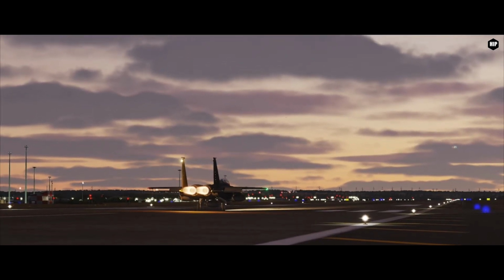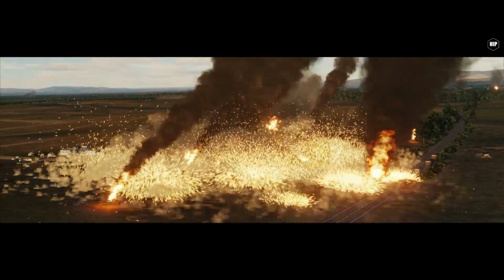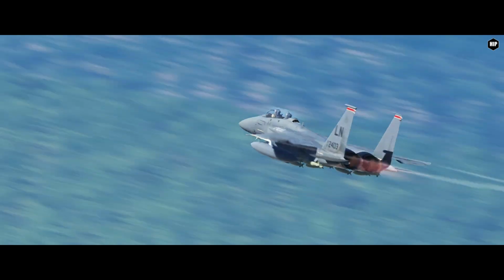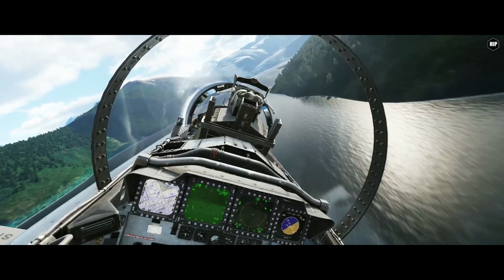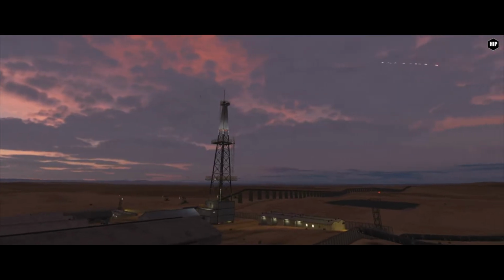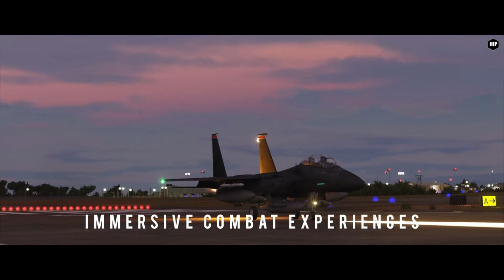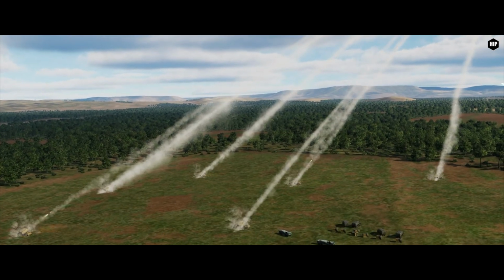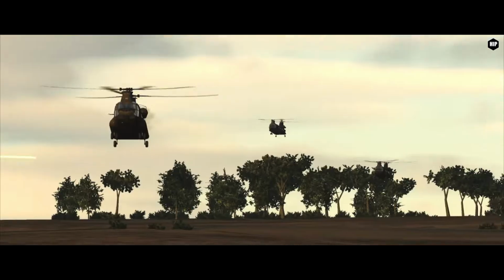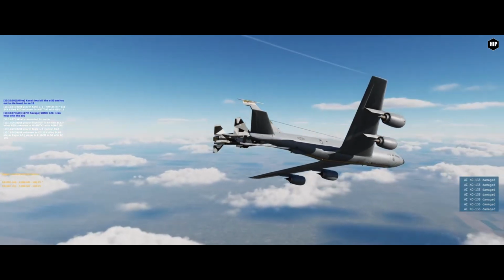So because we were speaking of mission campaigns today, the veteran DCS mission maker Sim Sedlow has joined up with Steve Davis of 10% True to bring us the Inherent Resolve Mission 1 for the new DCS F-15E Strike Eagle module. The mission will put you in a role of a coalition fighter pilot tasked with providing close air support on the Syria map. Featuring hundreds of voiceovers, realistic scenarios, and built-in randomizations, this Inherent Resolve mission can be experienced over and over again. It also incorporates a unique start from push option, which will enable you to either start in a cold and dark jet on the airfield or airborne, right behind the tanker and ready to take on tasking immediately. Just make sure you don't get busy from the start, if you know what I mean.